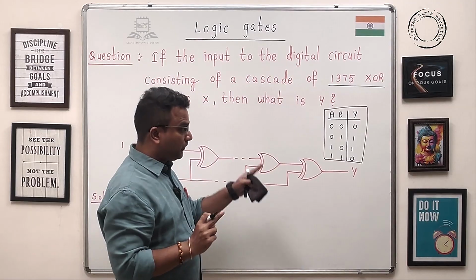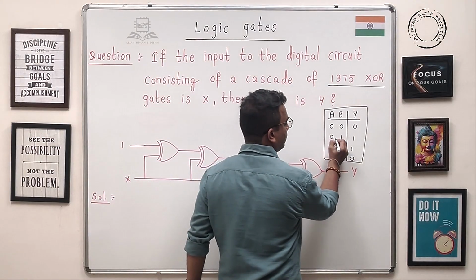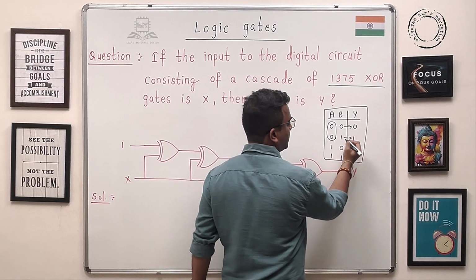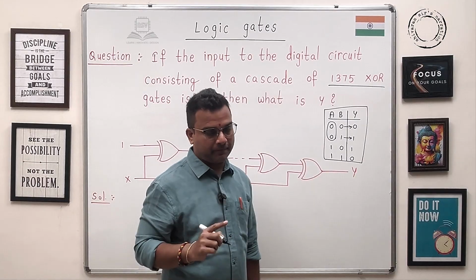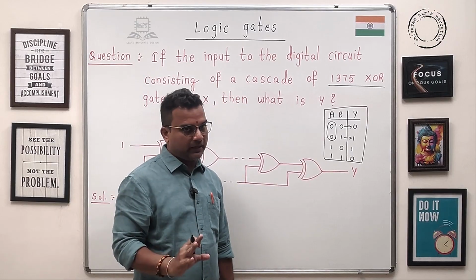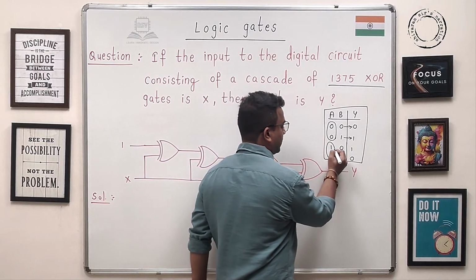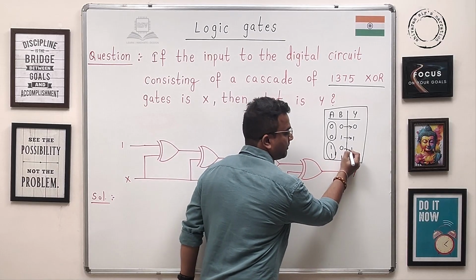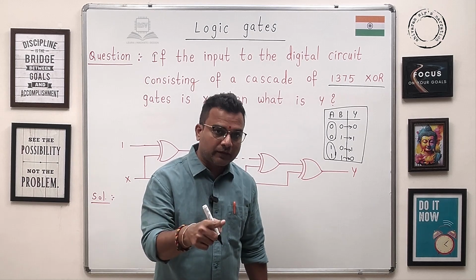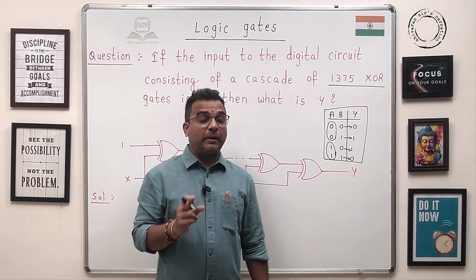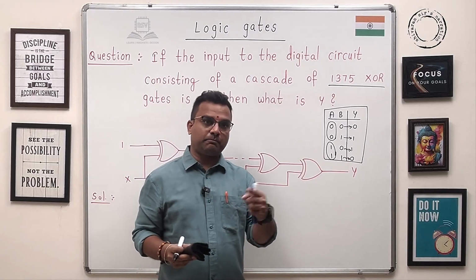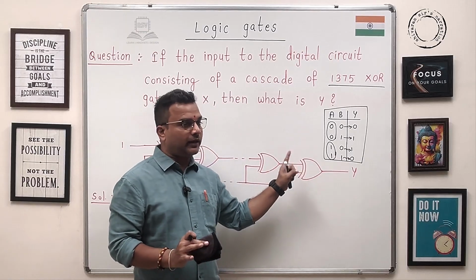Now, as per this, if one of the inputs of an XOR gate is logic 0, the output is the same as the other input. Means it acts like a buffer. XOR gate can be used as a buffer by keeping one of the inputs as 0. Similarly, if one of the inputs is logic 1, then the output is the complement of the other input. Means the XOR gate can be used as an inverter, a NOT gate also, by making one of the inputs logic 1. So an XOR gate can be used as a buffer or an inverter as per the input.